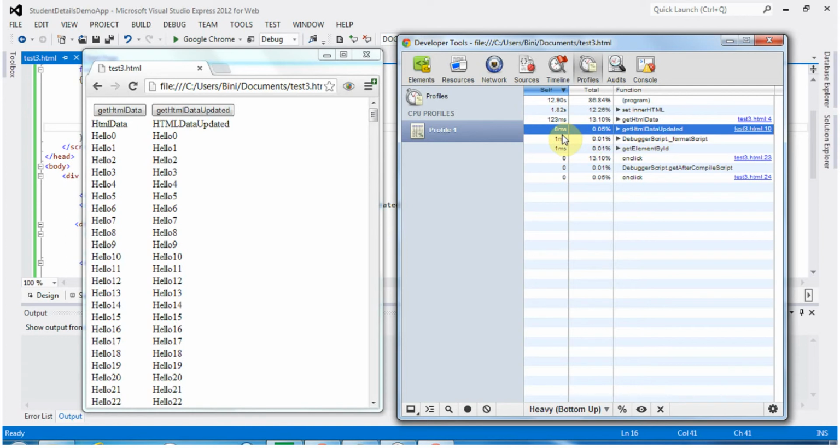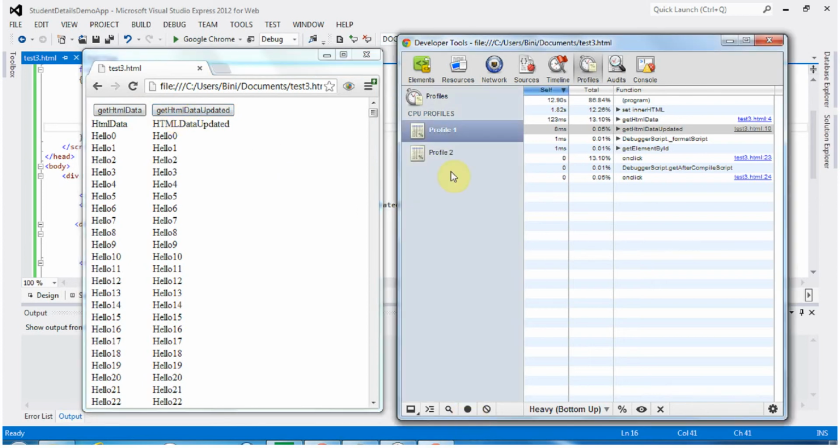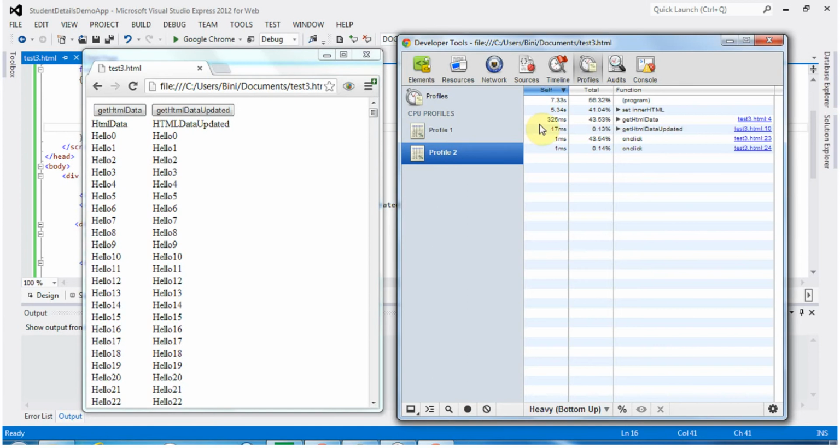Okay, to make sure, let's do one more profile to get a good performance idea. Get HTML data, get HTML updated, stop it, profile 2. This time it took 325 milliseconds, and this one took 17 milliseconds.